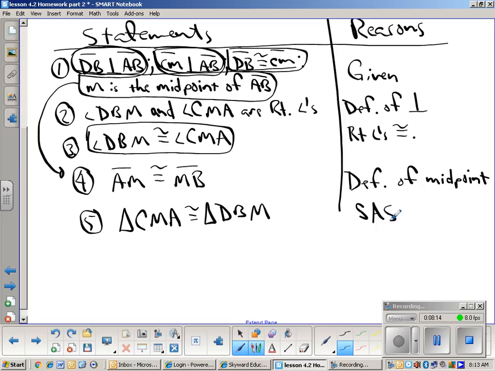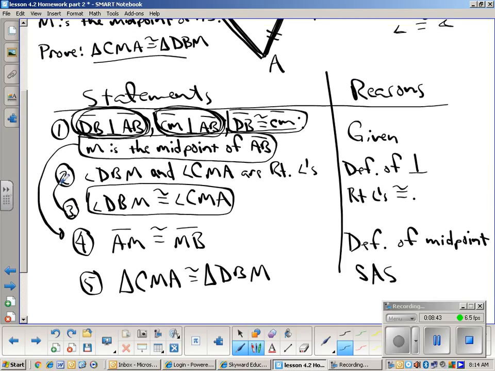When they give you perpendicular, it takes two additional steps to get to the statement you really want to make. You have to say that that makes them right angles, and then you have to say the right angles are congruent. You can't skip right to saying that and assuming that you've already written it. You have to make those other two steps. Now, we don't do this too often, but when one like this arises, you have to take these two steps to get from perpendicular to here. Okay?